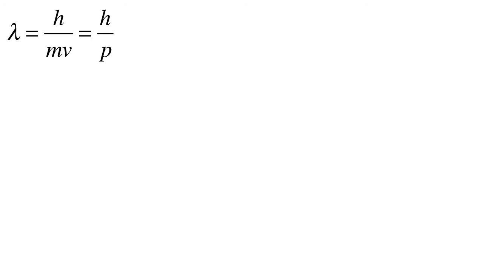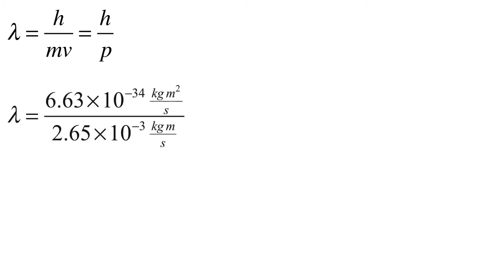Lambda equals h over p. Here's lambda, h is on top. And notice that I've changed it to kilogram meters squared per second instead of joule second. And on the denominator, I've got kilogram meter per second. And the numerator, kilogram meter squared per second, that's angular momentum, which is something I told you about Planck's constant earlier this semester. And so Planck's constant now starts exerting its pervasive influence.